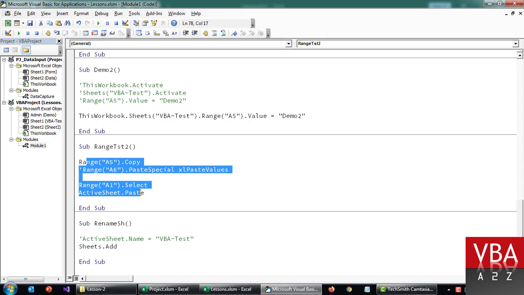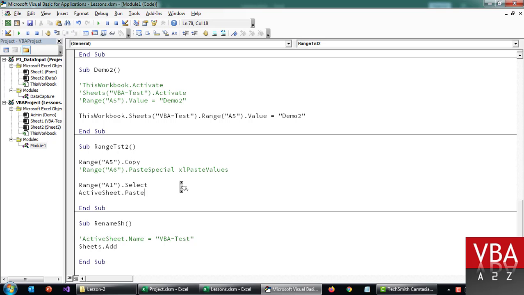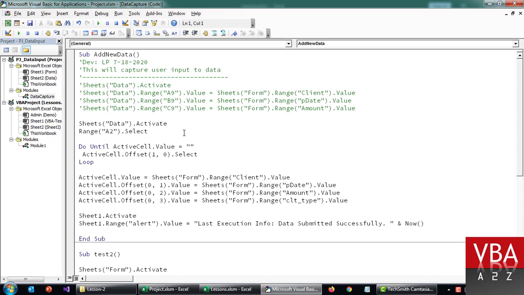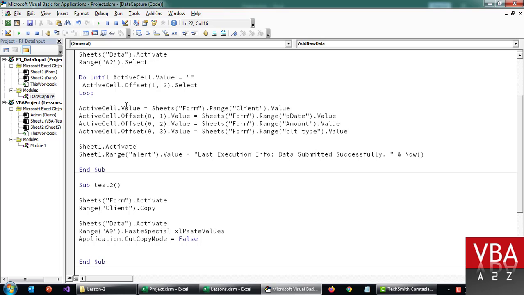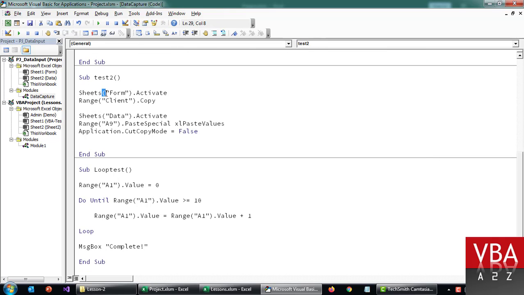And then we learned a couple of other methods, how to copy, paste special, and all this. Then we did a project where we directly write to a particular specific range. And second, we learned how to loop through, identify the last row with the data, and then write a value there. That is also what we have learned, along with how to read and write, how to refer to a named range, and then return the execution status with the time. And then we've learned a couple of other things, how to loop through and all this.